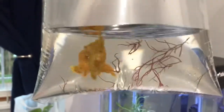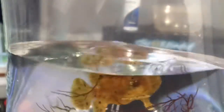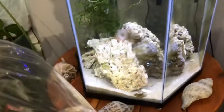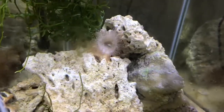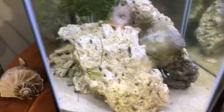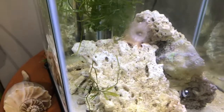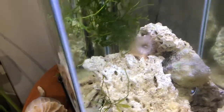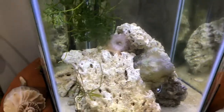He should stay small enough to stay in this tank for a while — in fact probably his whole life. A lot of frogfish only get to about three and a half inches. If it's the giant frogfish species, this thing gets up to 10 inches, which I'm really hoping it's not. There's also macroalgae in there, and an anemone which shouldn't bother him. A lot of fish know not to touch anemones — and I actually think the anemone came in on a piece of live rock without me realizing it.